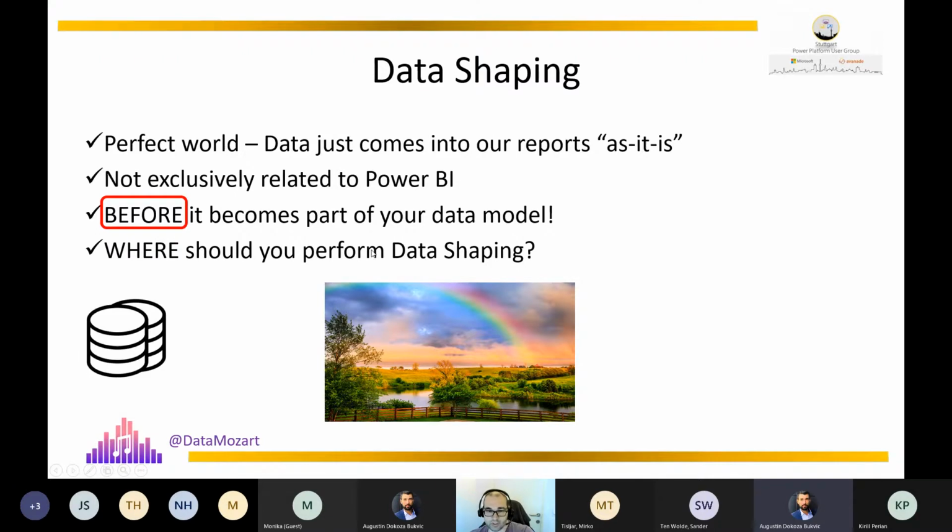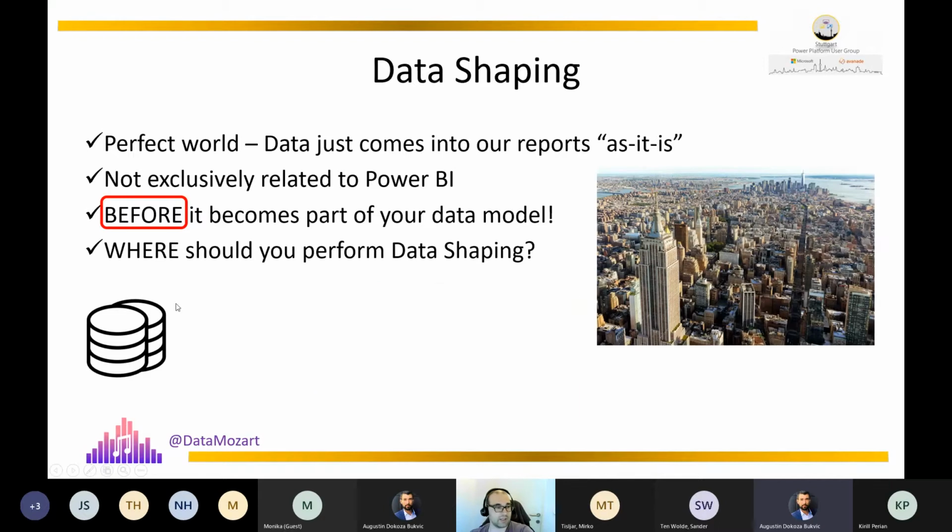Source database. This is the most obvious choice and in most cases the most desirable scenario. It is based on traditional data warehousing principles of extracting, transforming, and loading data, so ETL processes. In this scenario, you define what data you want to extract, as not all data from the database is needed, and it's usually not a good idea to import all the data. Then you decide if your data needs to be transformed along the way to better suit your reporting needs. For example, do you want to perform currency conversion, or, I don't know, do you need to conform city names?